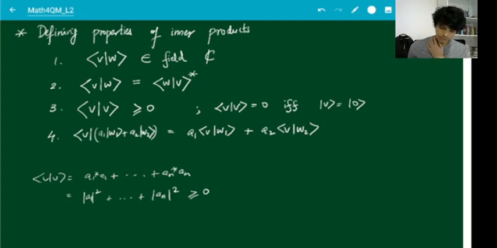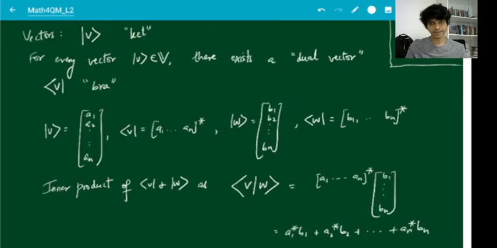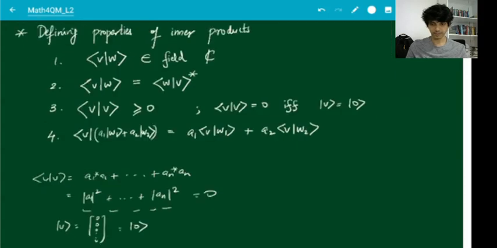And notice that if you want this to be 0, then individually all of these numbers will have to be 0. Or in other words, V is just the ket 0, 0, 0, 0. So that is the null vector. So that condition is also satisfied. Similarly, you can check the fourth property also, that will also be satisfied. You can distribute the inner product over the ket. So therefore the prescription for the inner product that we have written on the previous page is valid. This is a valid inner product.